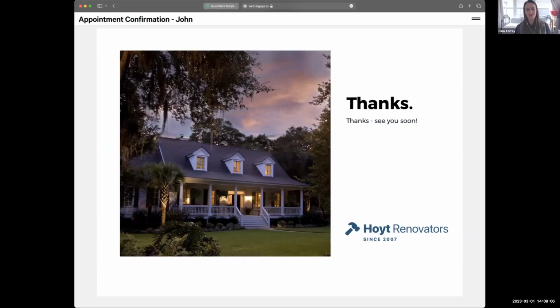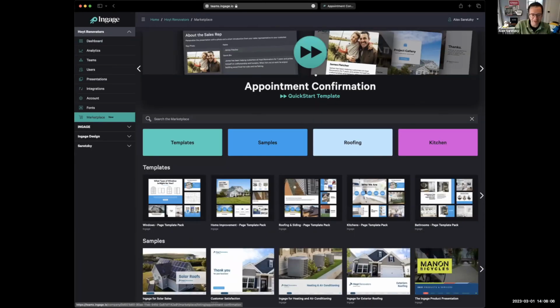That's so great. Alex, just for some clarification for folks. When you go into the content marketplace, how will you know that this one is the QuickStart version? Is it labeled? Yes, it's labeled. We've got a big featured banner. I can show it real quick. If you're in the content marketplace, you'll see two versions.